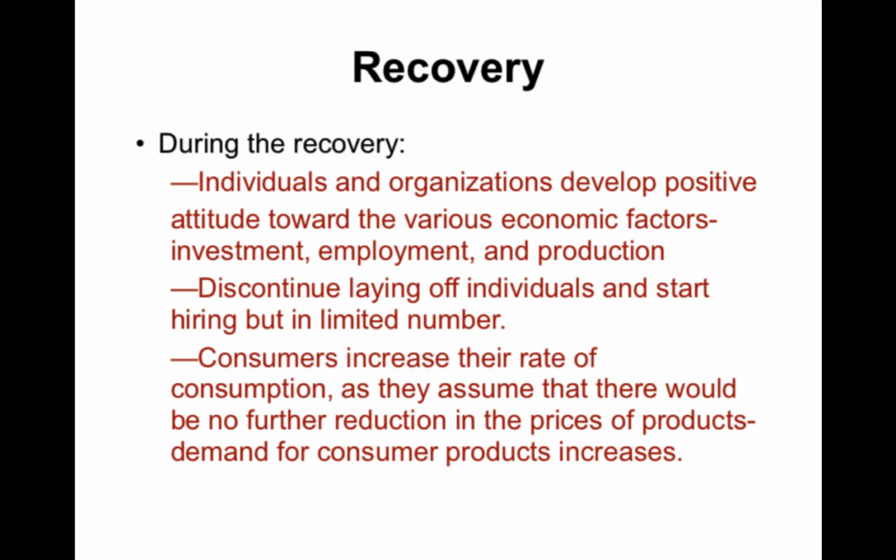As you start buying more things, then companies are going to need to start hiring more workers. Usually it's slow. They start to slowly hire back workers. But as they buy more stuff, more workers are hired, then those workers have more money in their pocket, so they're going to go and buy more stuff, and that means more workers are needed. So you can see that it's a domino effect. Either the dominoes go in a positive direction, one builds on the other, or the dominoes go in a negative effect, and it builds on each other in a downward spiral.